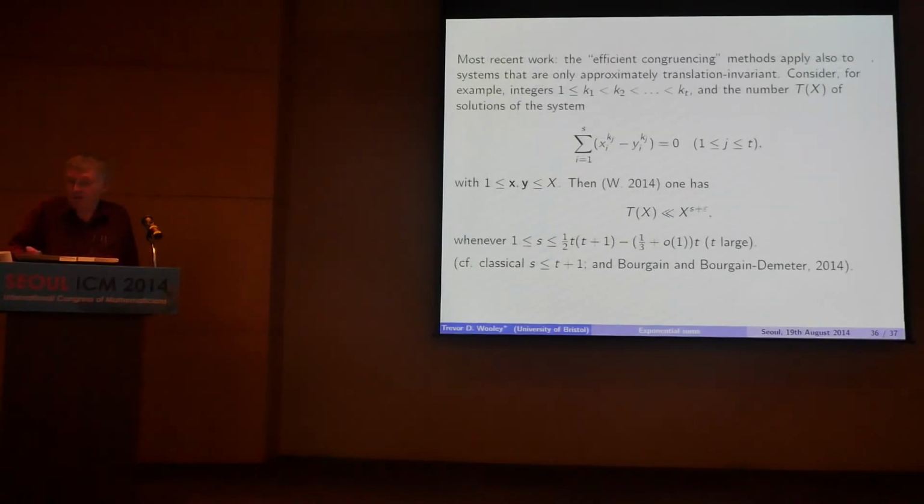And one last comment. So translation invariance is important, but you have approximately translation invariance systems. You don't really need translation invariance at all. You can apply similar sort of ideas to deal with powers which are not the full set of powers. And actually you can replace these by well-approximated functions of variables, so relatively smooth functions, and you can also get estimates. And the same sort of methods work. This actually already improves some very recent work of Bourgain and Demeter. Okay.